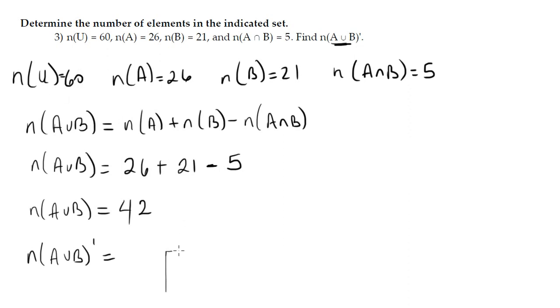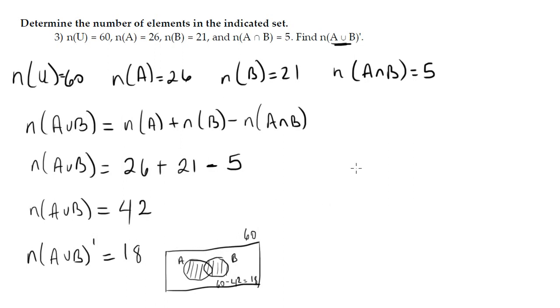If I give you a little sketch here. A, B, here's A, here's B. If all of this A union B has 42 elements in here, and I know there are 60 elements in this universal set, how many are not in A or B? How many are outside here? 60 minus 42. There's 18 elements out here. 18 elements out here, 60 in the total, minus the 42 in here.